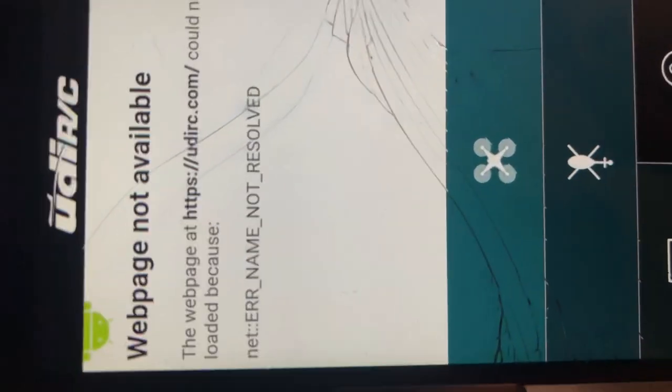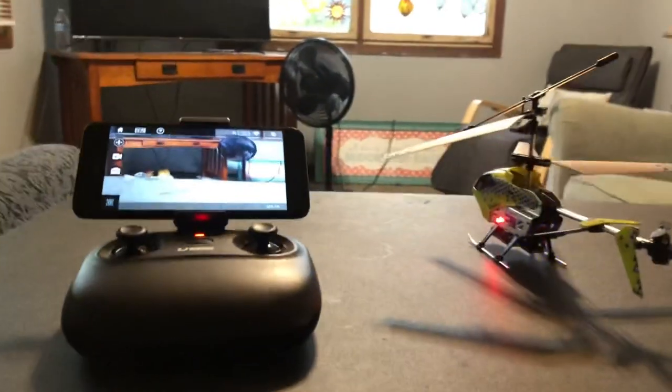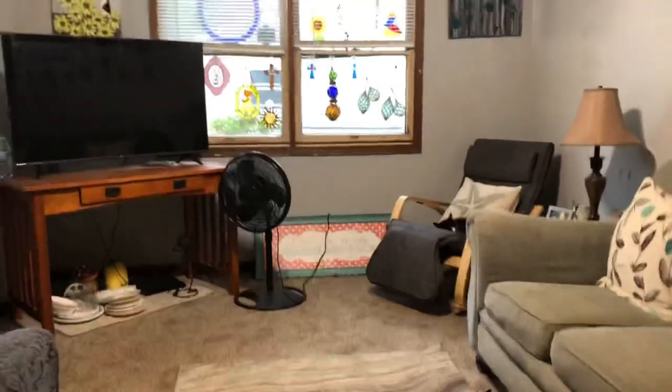You gotta forgive me. This is one of my older Androids, so the screen is cracked. So here we go. Wow. Wi-Fi FPV, guys. All right. So, got that. We're going to go ahead and just go for a quick fly with this guy. This is the UDIRC U12S. Quick indoor fix. Your boy Drones and Dogs. You know how we do this. Let's do this. You guys ready?